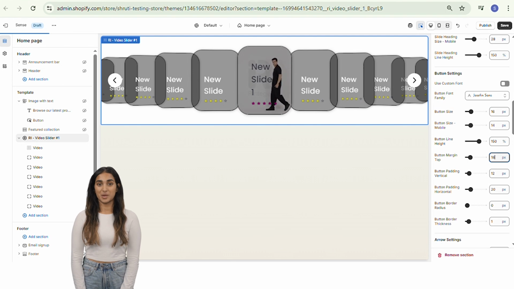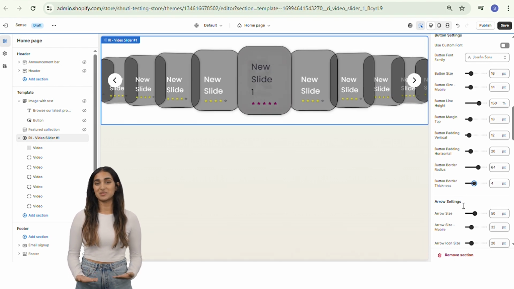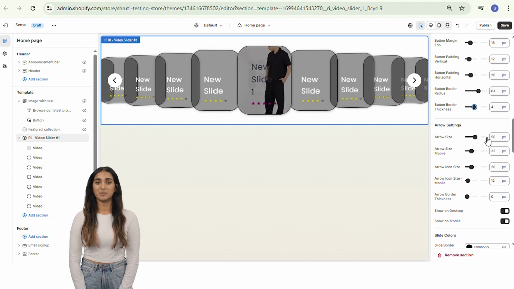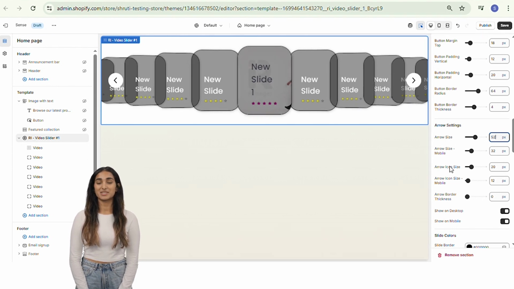From a design and layout standpoint, you'll find options to configure how many slides are visible at one time. This lets you design a single slide focus experience or a carousel view with multiple slides side by side. You can control this behavior individually for desktop, tablet, and mobile to ensure optimal performance and visual balance. Padding, card spacing, margin, and section height are all adjustable to help you position the slider precisely on your page.